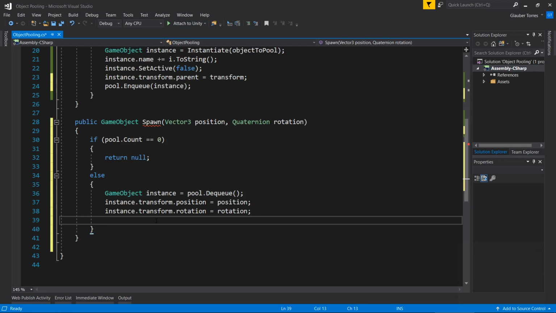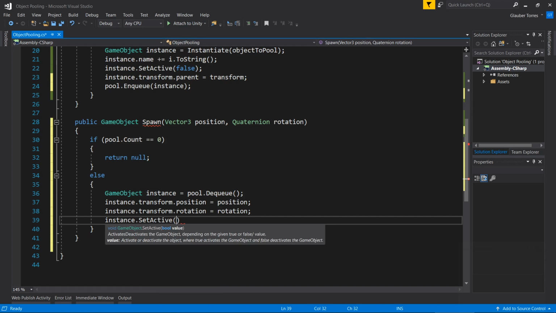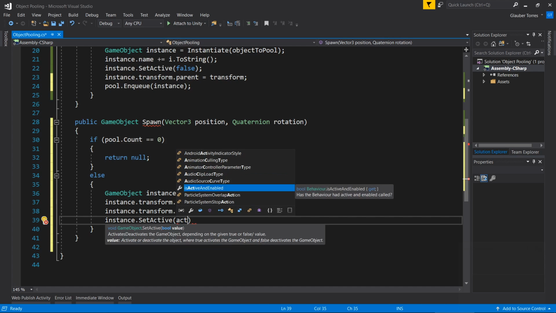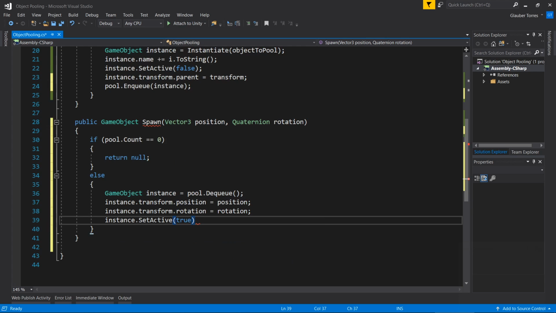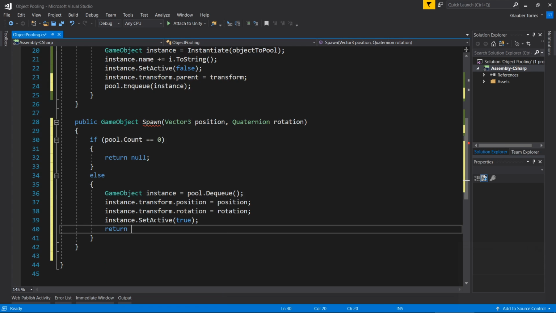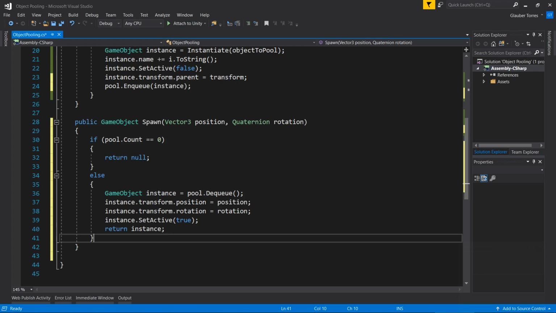And now I would like to set the instance as active. True. Finally, we can return this object. Okay, so far so good.